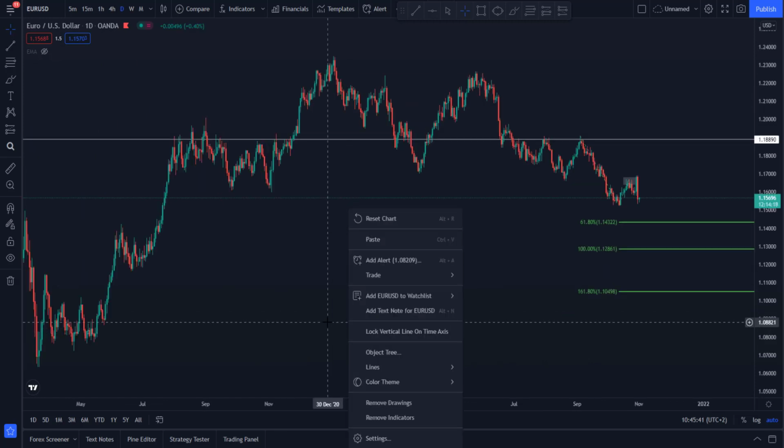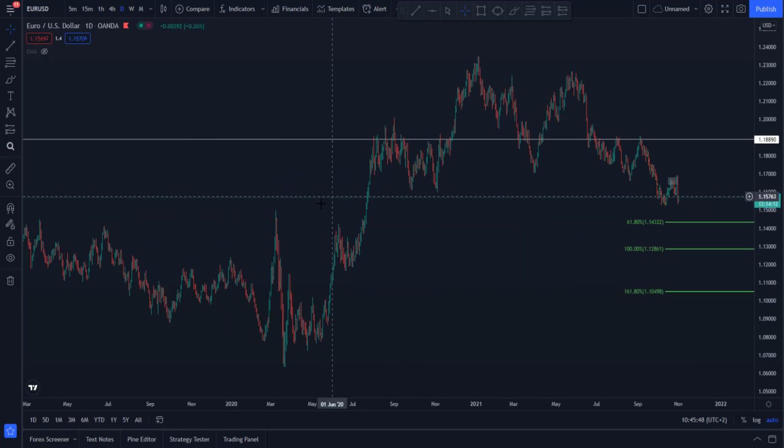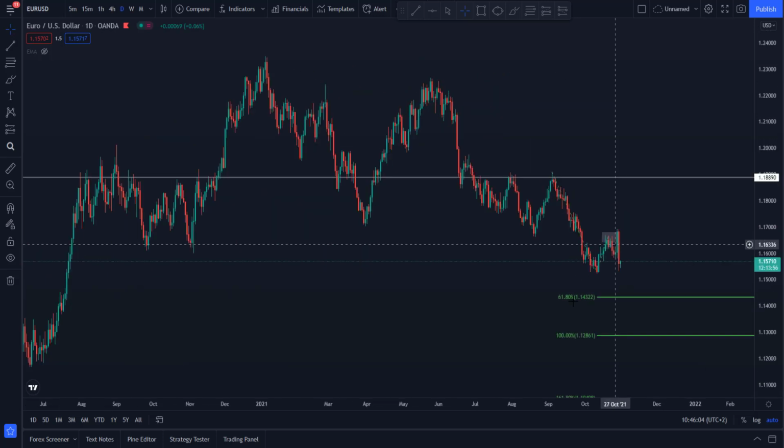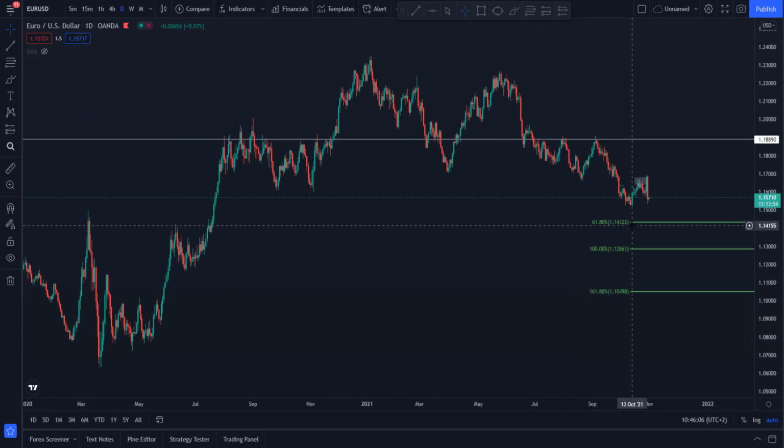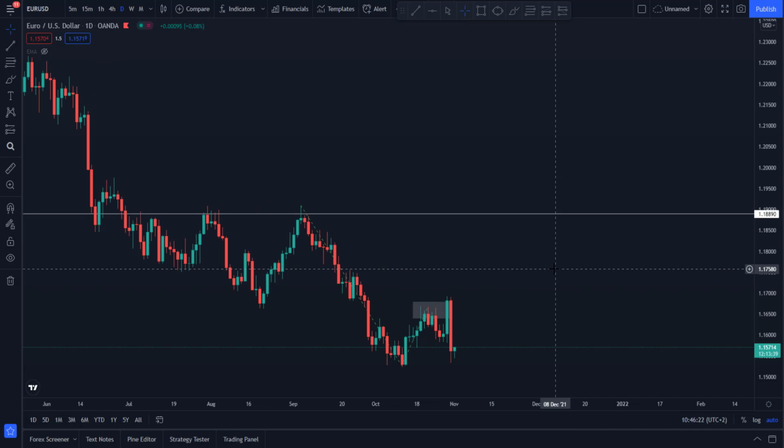Okay, if you think about it, zooming out a little bit here on the daily time frame, we are approaching a strong support level down here, which was resistance back then, but we could definitely expect some market reaction here, and if price comes all the way down here around the 1.1430 level, then we're either gonna see a deeper pullback of this whole downside move, or we might actually see a reversal. So it's still early to talk about that, but let's see what we could expect around current price level and pretty much in the near future.